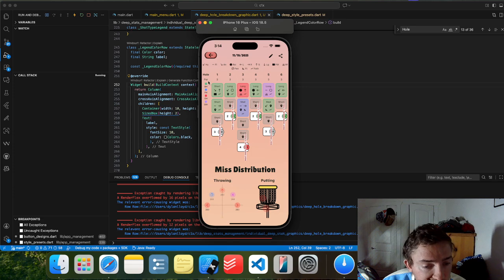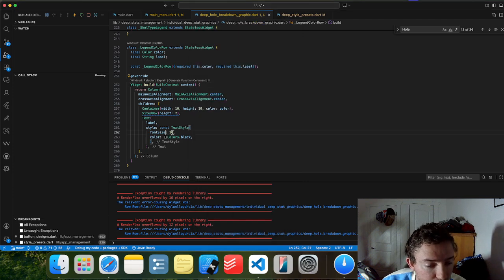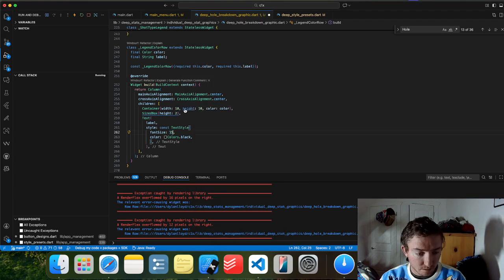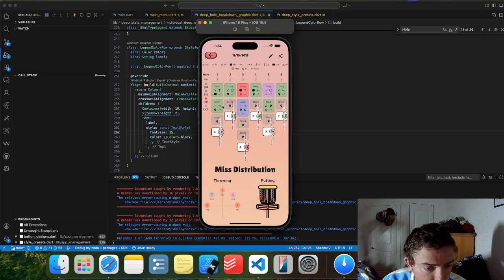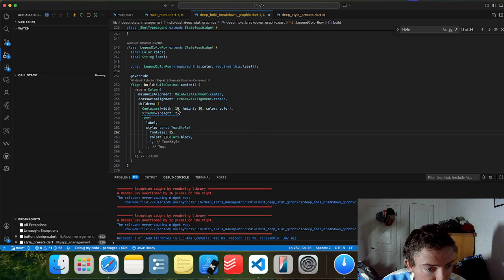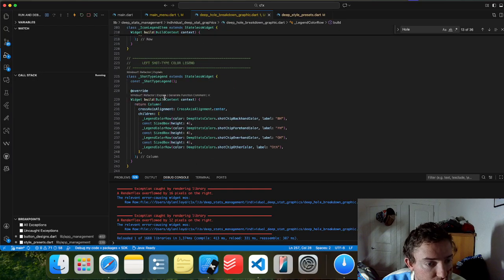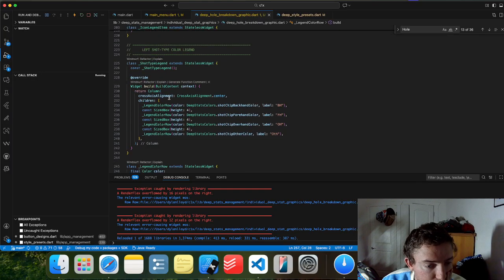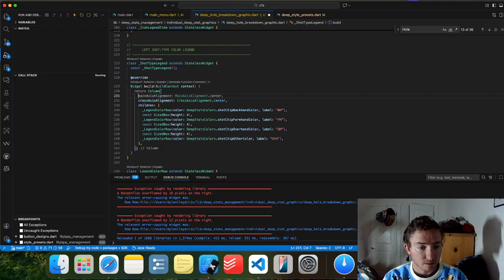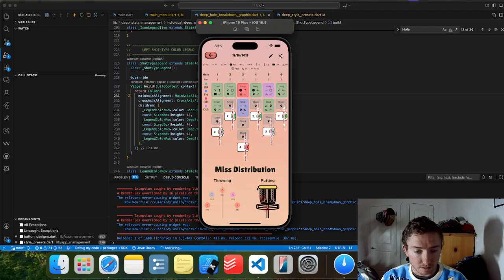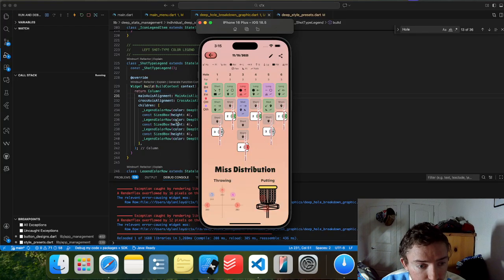Overhand, other. Labels could be bigger. And it would be nice to even just lower that, which has got to be from this. Main axis alignment center. It's not.